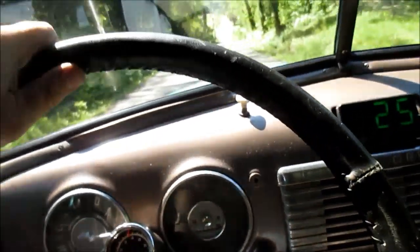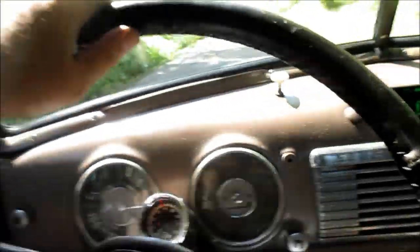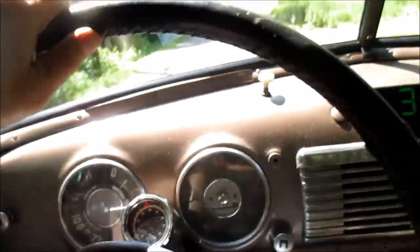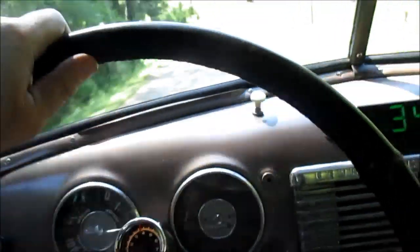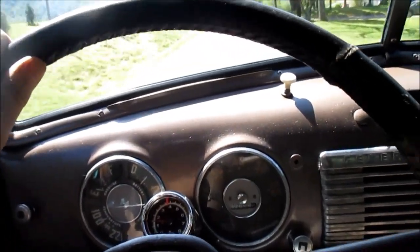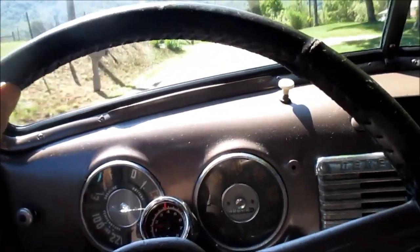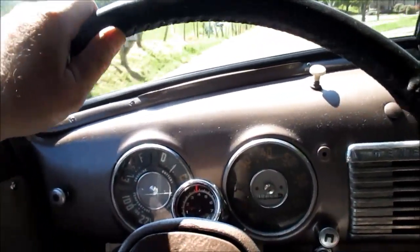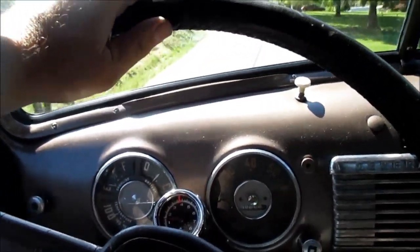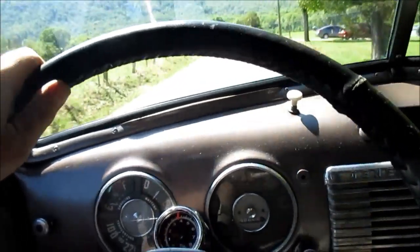Well, I didn't see what my tach was showing. I think it's pretty accurate. I'm not real sure if it's that accurate though. We're doing about 39, 40, about 1400 RPM. That seems kind of high. We're down to 30, about 1300 RPM.